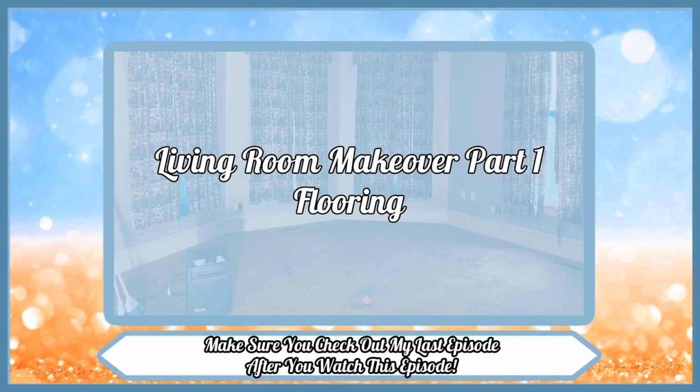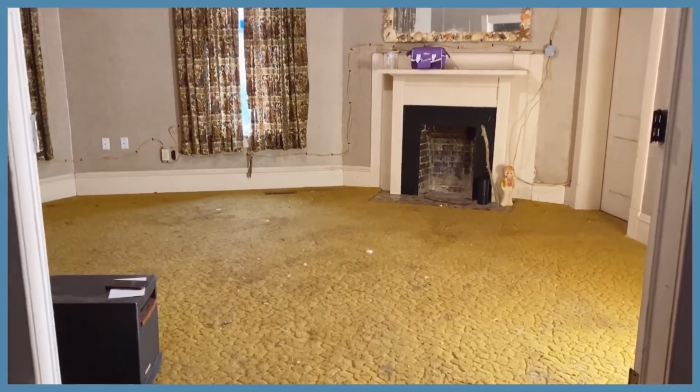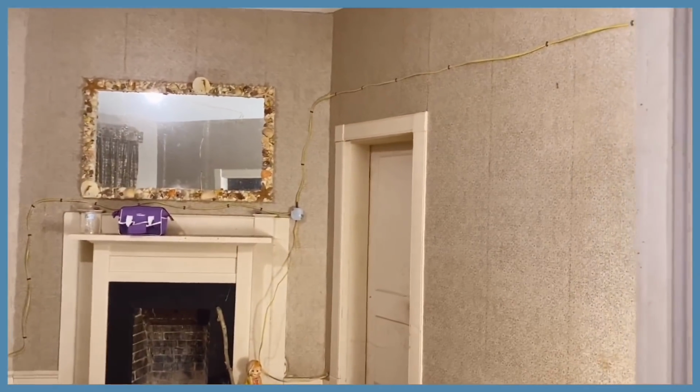Hello everyone, this will be the living room makeover part 1, the flooring. Let's start off by just showing you around the living room. Now there are 2 French double doors that go here and I'll be showing you those a little bit later once we get them ready to install.